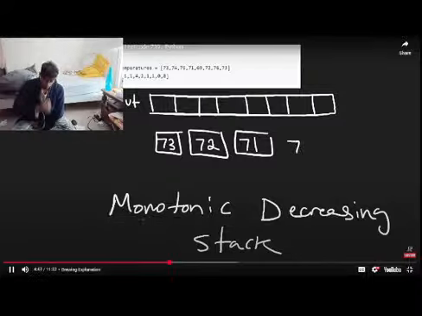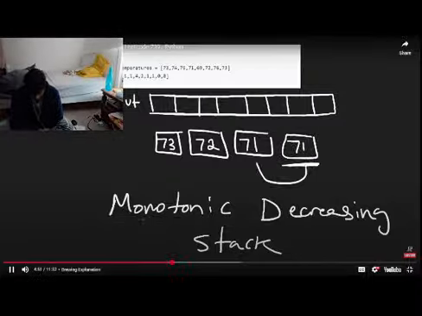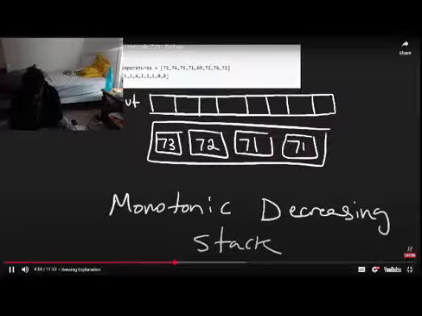Now, technically, what happens if we got another 71 over here, right? Well, in that case, 71 is not greater than this, so all 4 of these would be on our stack currently, right? So it's technically not monotonic decreasing order. It could be equal as well, right? We're noticing it's not strictly decreasing. If 2 values are equal, they're also going to go on the stack.